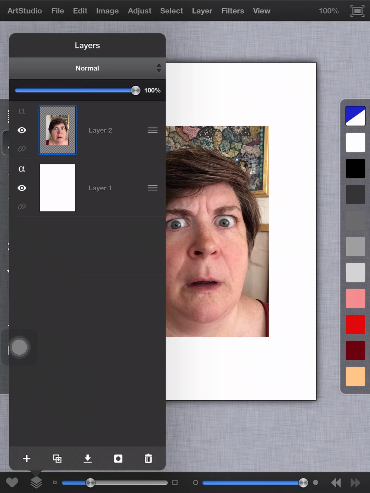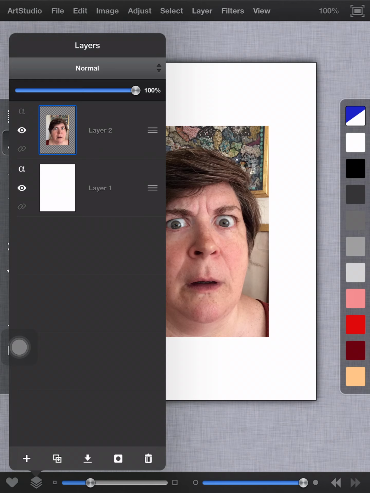Now, my photograph is on a transparent layer. So the photograph isn't transparent, but you can see that we're seeing the white through that second layer. Okay, and we can tell that because of the little gray grid that's around my photograph. So if there's a blue box around the picture in your layer, that is the current layer.